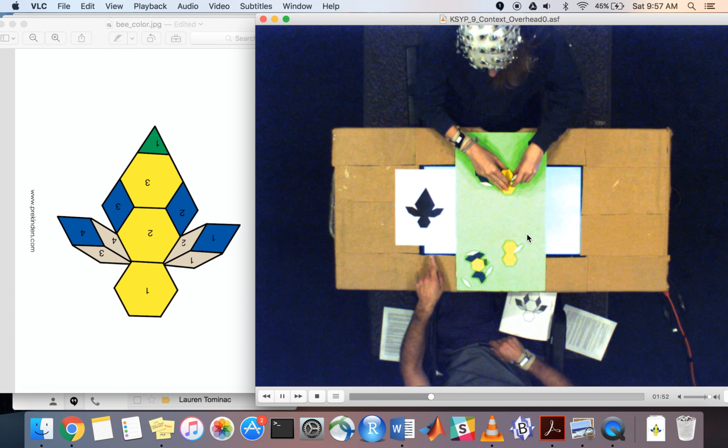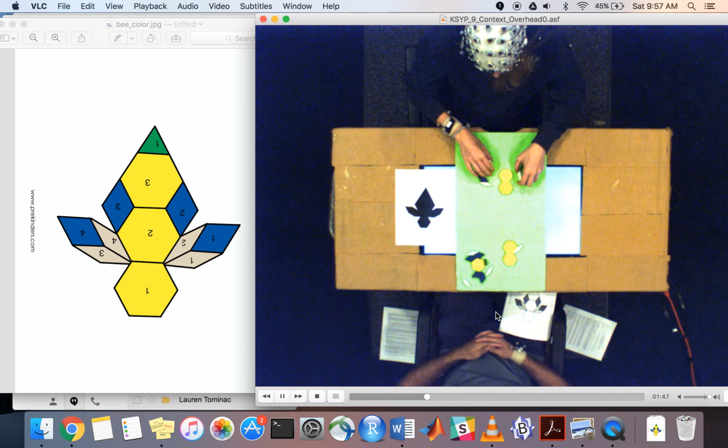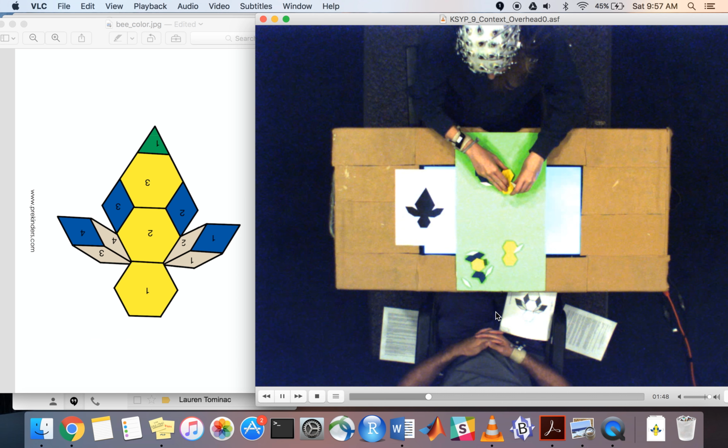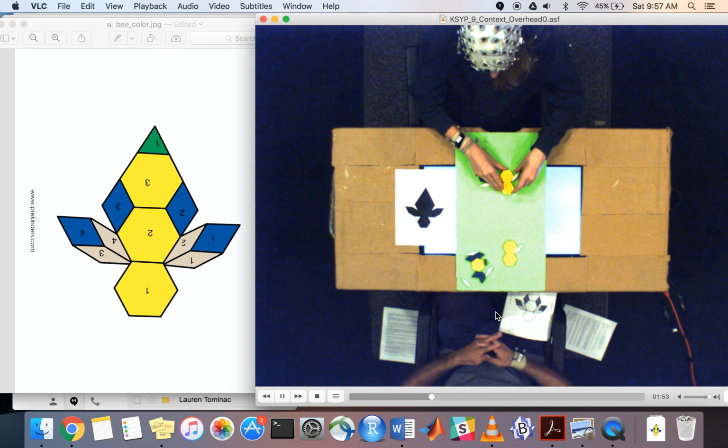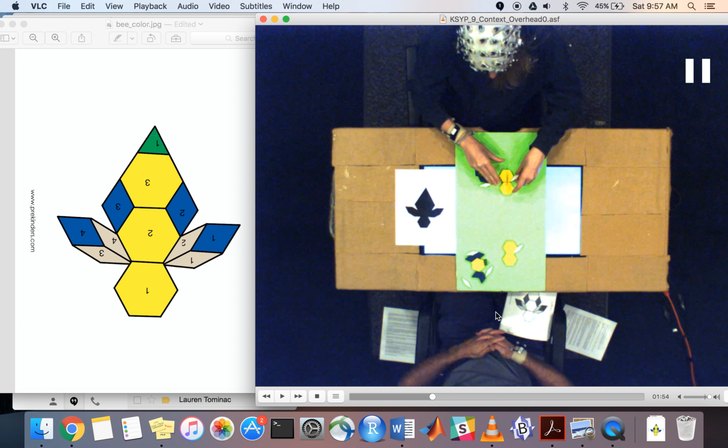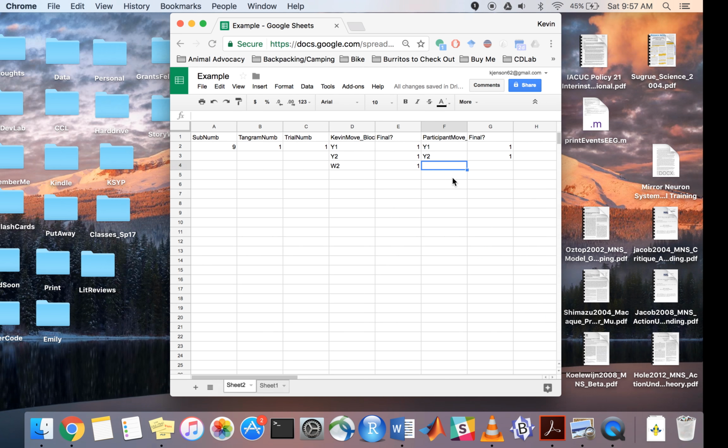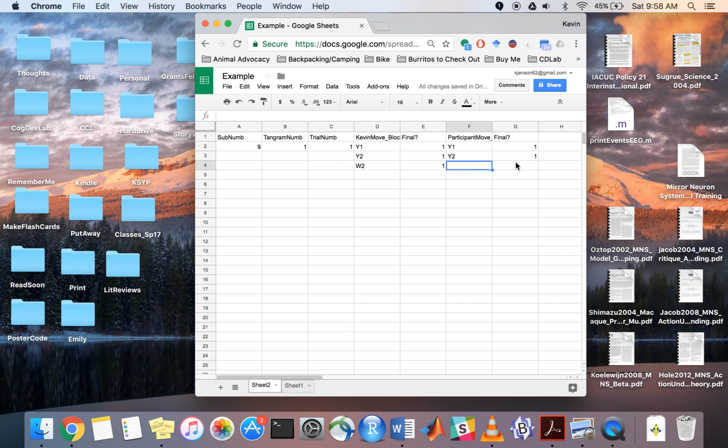And so now we can see she froze there for a second with white 2 in the wrong position. But because there was no kind of clear intentional leaving of the piece, we're not going to count that as a non-final unnecessary move. So we're just going to do W2 and 1.